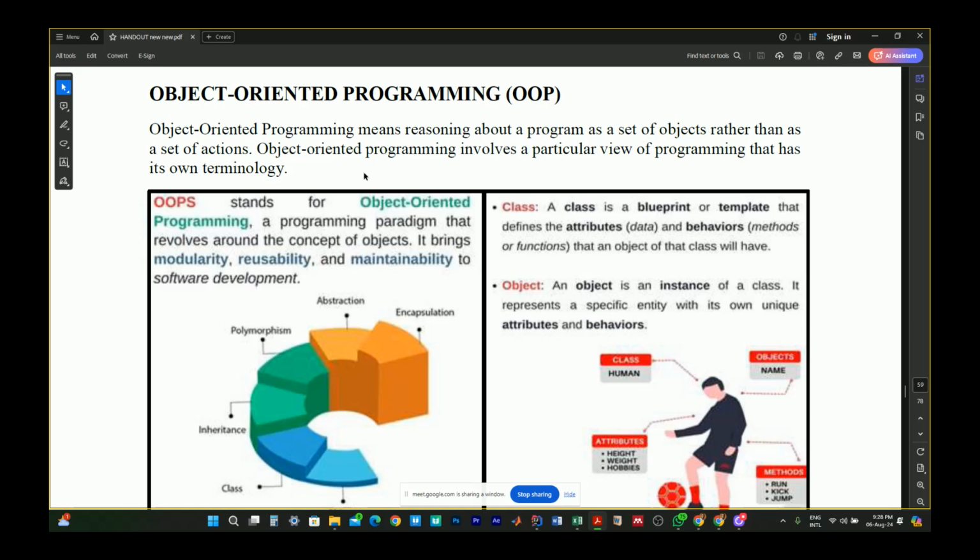If you take a human being, it is considered as an object. A human being would have two parts, the attribute part and the behavior part. Anything at all that you want to write a program about, just consider it as an object, meaning that it can be broken down into two: the attribute part and the behavior part.